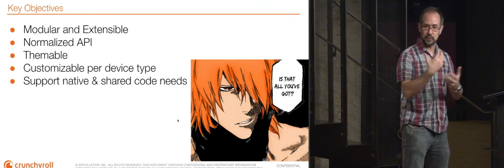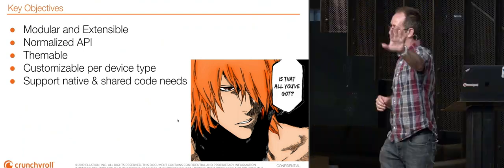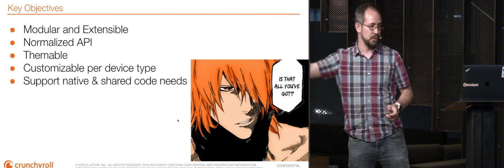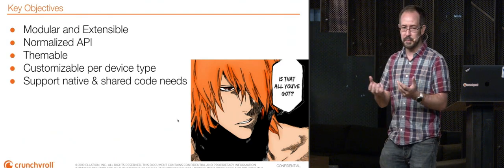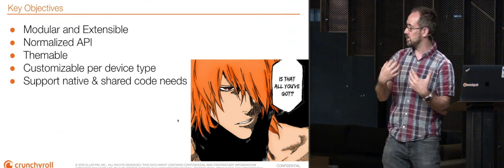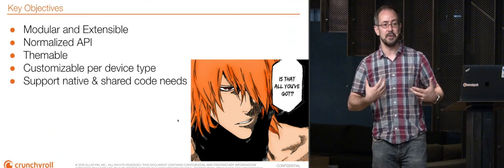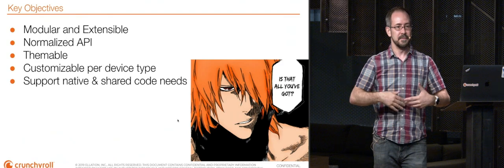We want to be able to create specialized behavior. Say, I'm on an iPhone, I don't want this. I'm on an iPad, I do want this. And we wanted to be able to leverage those native code capabilities. So if I have AirPlay, I have Chromecast, I want to be able to expose that, while at the same time not having to do all of the native code integration to do all the other stuff that is common between players.